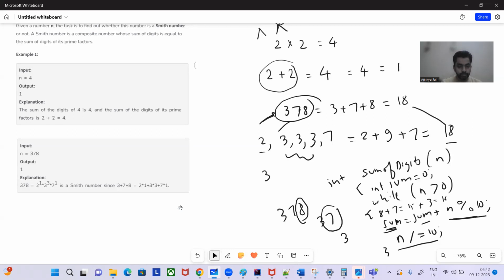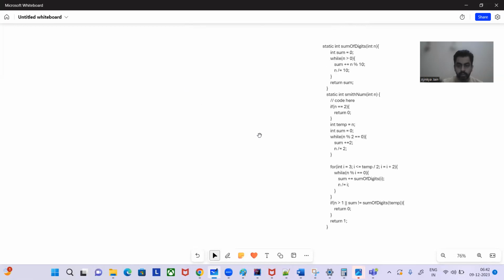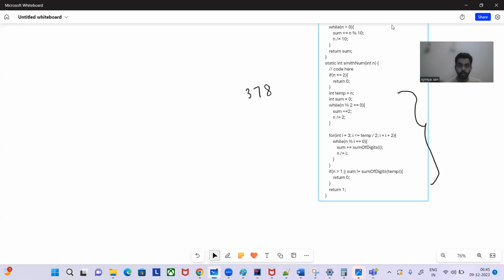Now coming to calculating the prime factors of the given number, let's see the code for this. This particular function is to calculate the sum of prime factors of a number. Let's say n is 378.